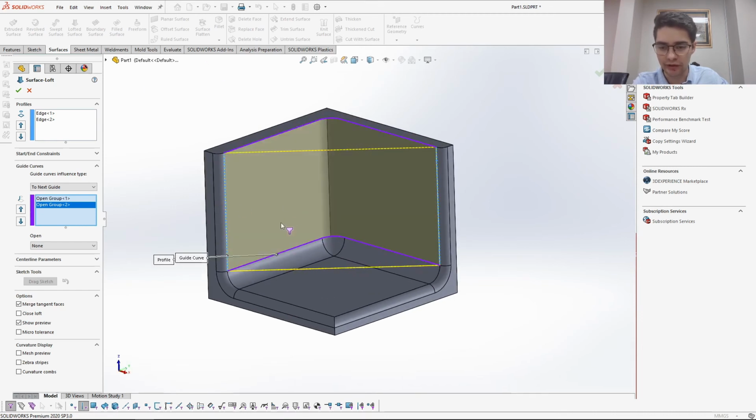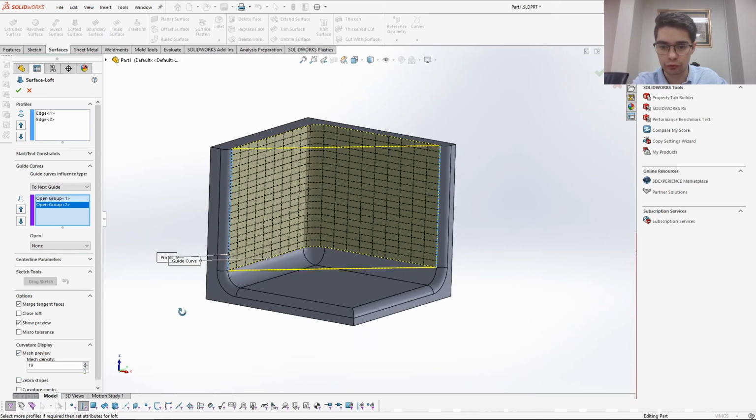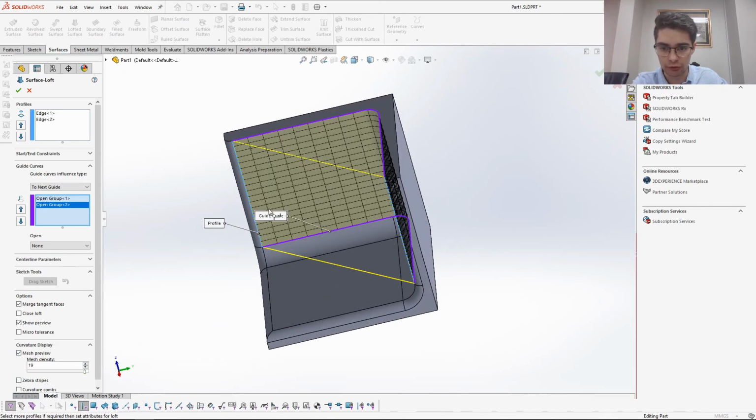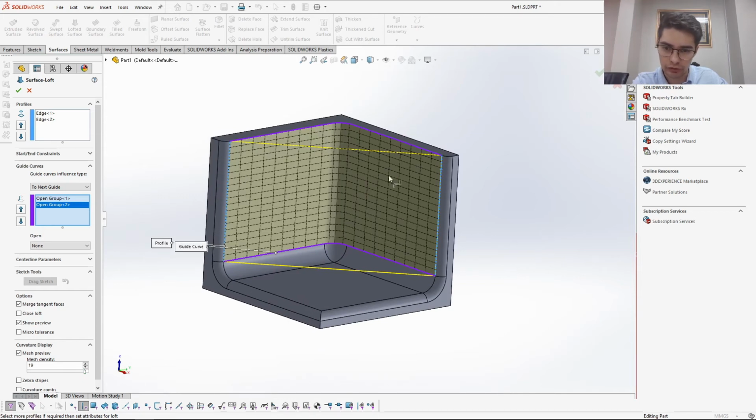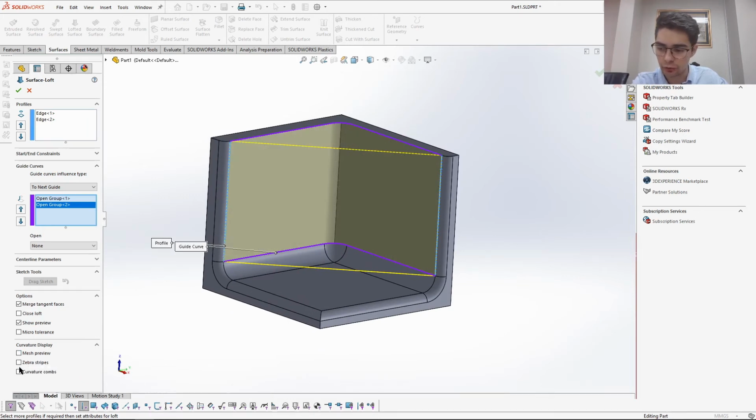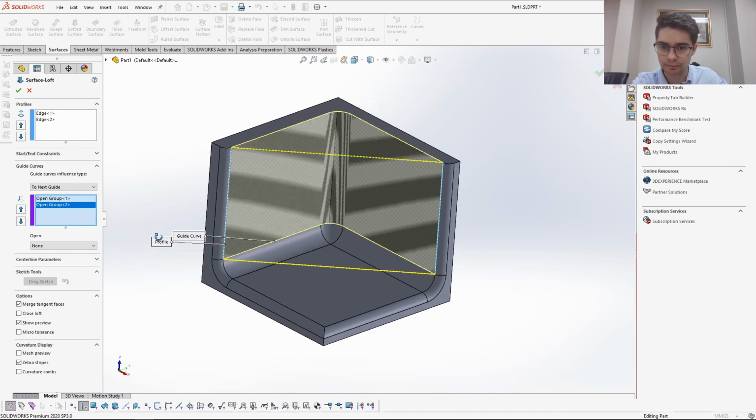Now what if we don't want to go through all the effort of pressing OK and going back to the evaluate tab to look at this? Well, we can do all of those things in here. So firstly, the mesh preview is a powerful tool that will showcase what the mesh, if it had a consistent grid on it, would look like. Everything looks good, but let's just quickly do a zebra stripe as well.